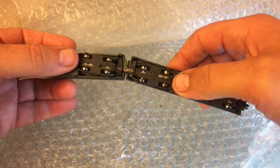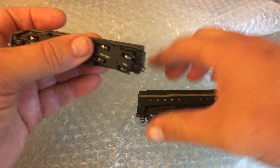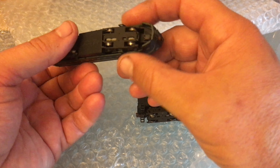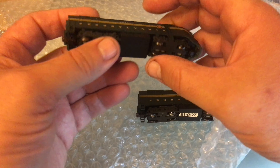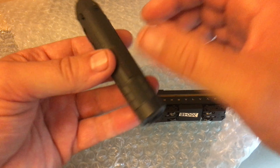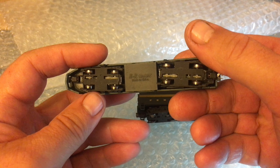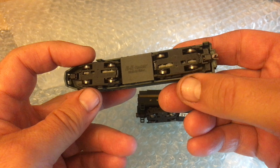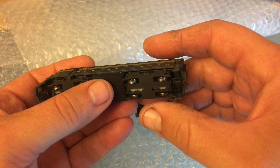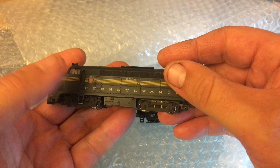They have these imitation knuckle couplers which are okay — they will work with the Micro Train stuff. I've got all the ladders and all the couplers for sure, and the two horns, which is really nice to have. So ER Models — you'll see when I open them up they are really cheap China-made stuff, but when you put them together the way they work, it's actually quite amazing. This is a really good running model. The power pickups look flimsy and cheap but they work very well — these things never stall.